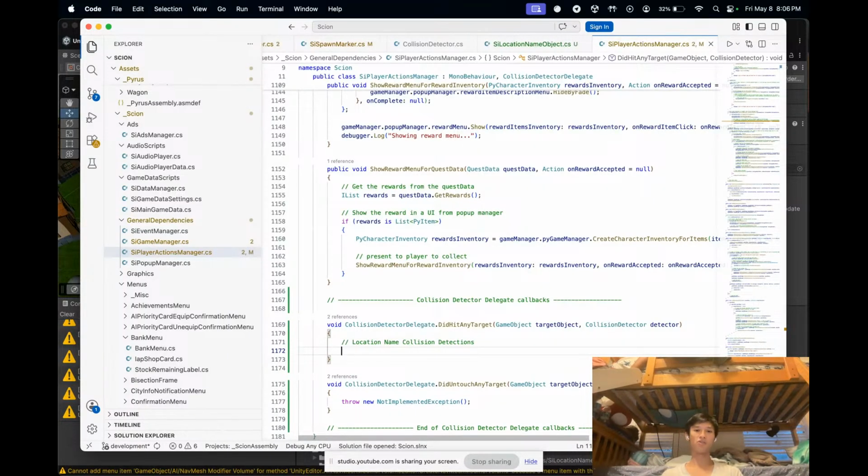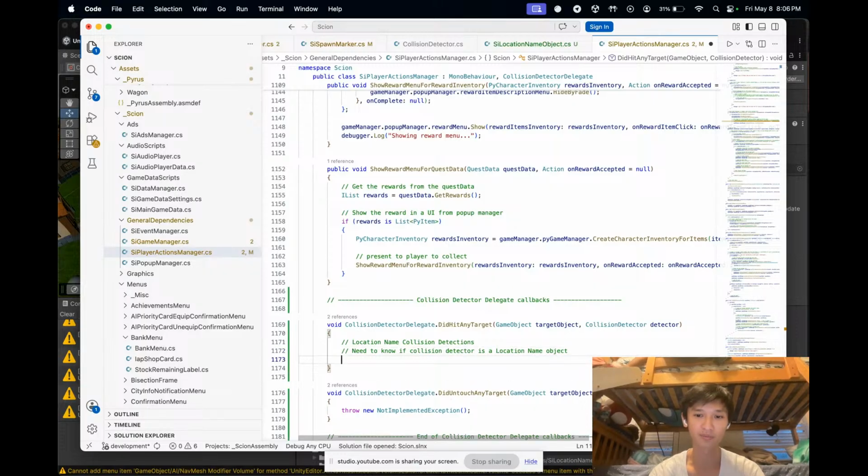So we need to know if the collision detector came from a location name. We need to know if the collision detector is a location name object.